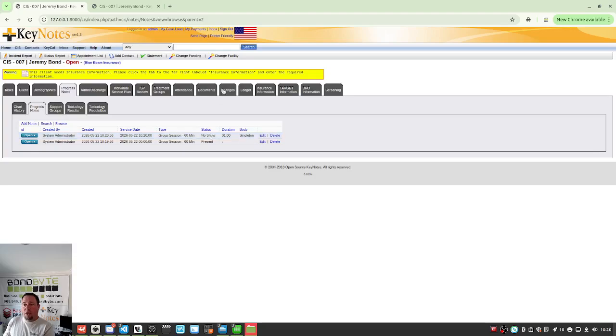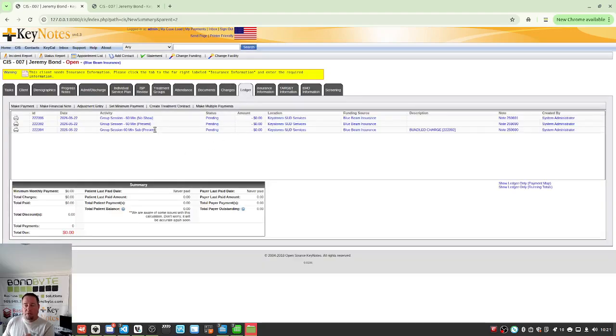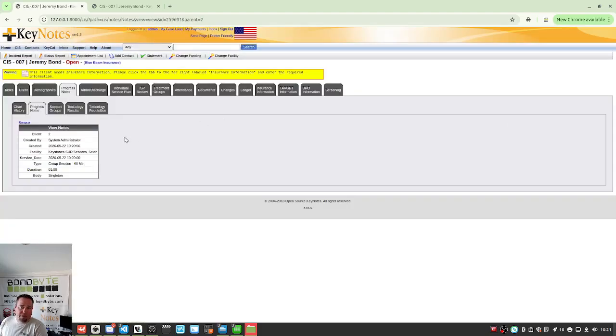Now we have the no-show, and if we go over to the ledger, the ledger is correct. We have the single no-show, because it was a no-show, so no subcode needed. And then these were the group sessions that were created, and it actually reads correctly. Now these are linking back like they should and everything else.